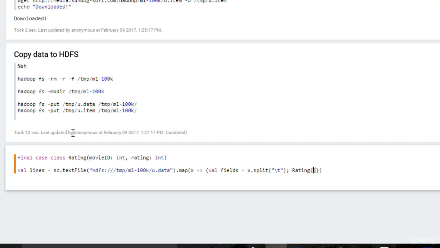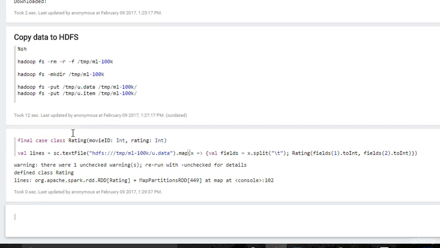So we start counting from 0 in Scala, so we can say fields(1).toInt, fields(2).toInt, and the handy-dandy auto-completion already has the proper finish here of the various brackets and parentheses. So double check if you are following along here with all the proper syntax. Make sure the capitalization is correct. Make sure you're not mixing up your curly brackets and your parentheses. And if it looks good, let's go ahead and hit Shift-Enter to kick that off.